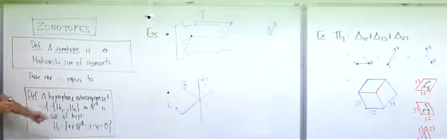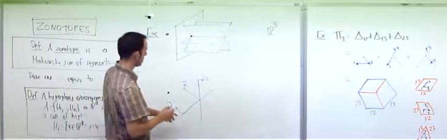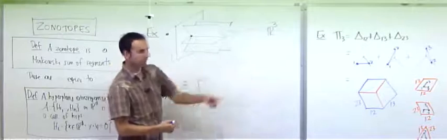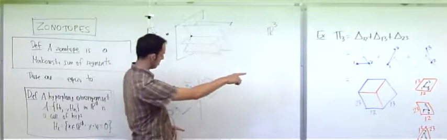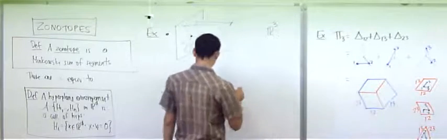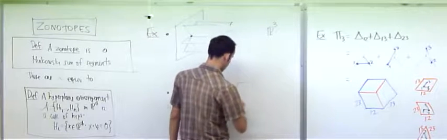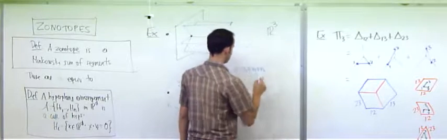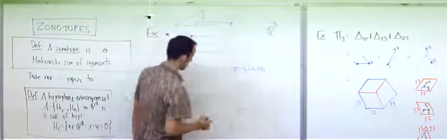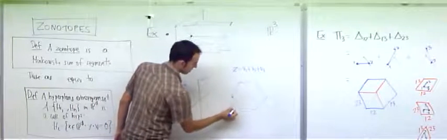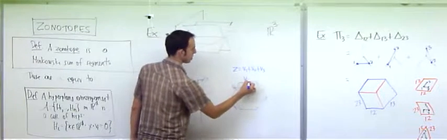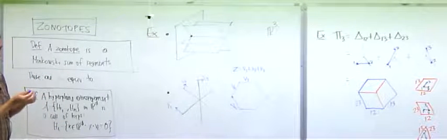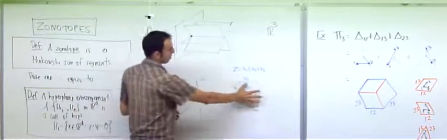Now, why are these more or less equivalent to each other? Because of the following. What happens if you take the Minkowski sum of V1, V2, and V3? Well, I tried to do it to match that picture. These directions are precisely these three directions, so if you draw the zonotope Z equals V1 plus V2 plus V3, then this is V1, this is V2, this is V3, and hopefully you can see that you can think of these pictures as being dual to each other, and you're going to see that even more if you decide to overlay the two pictures.